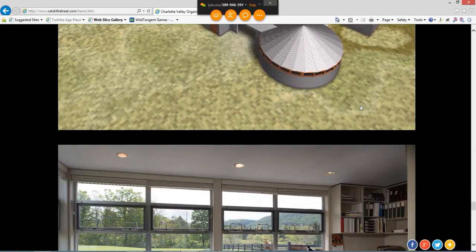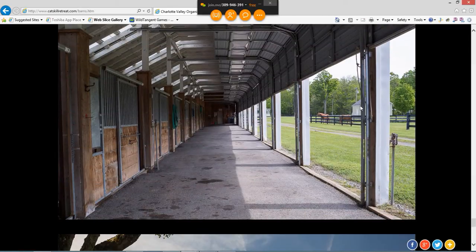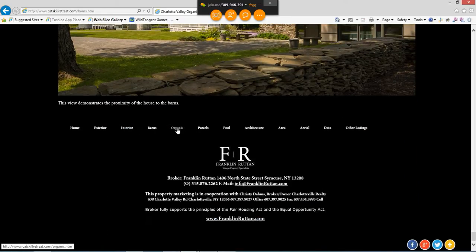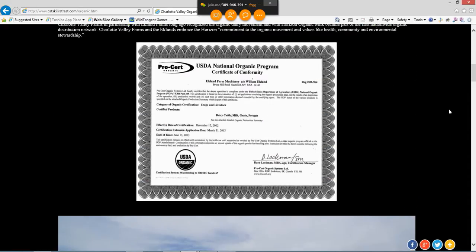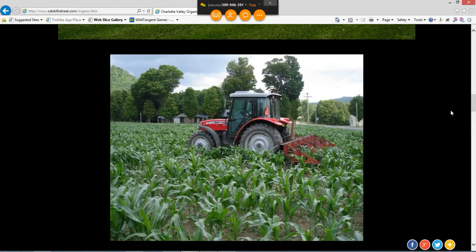Just showing some of the fencing for the CREP area. Probably showing some of the cornfields that were there. Grew some pretty nice corn. Keep going. That's our certification. Keep going. Where's the cultivator? There we go. This is cultivating corn. Cultivated twice. You can see the weed control in the bottom of that corn is very good. This is a very good cornfield.